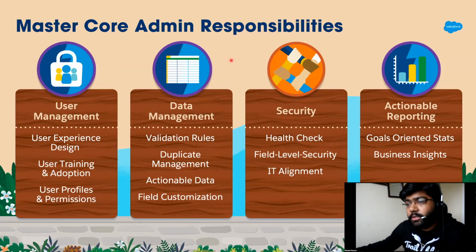Then also make sure the data, which is the core of the platform where everything depends on the data, is up to date and is not having any bad information. So keeping them up to date with validation rules, no duplicate data with the duplicate management rules, customizing the data model, like adding new fields, changing some data types of the existing fields, all those things, making sure the data is good, and then making sure it is a secure environment where everybody sees what they should see.